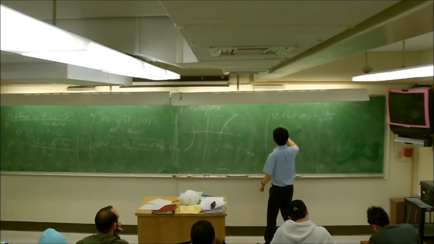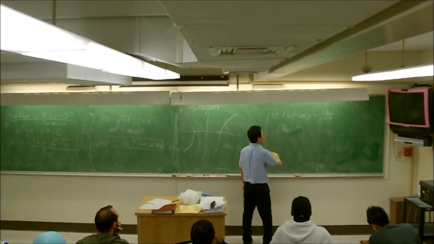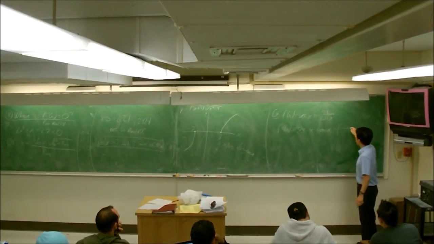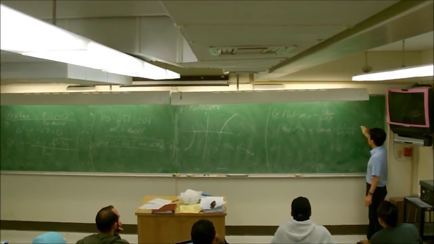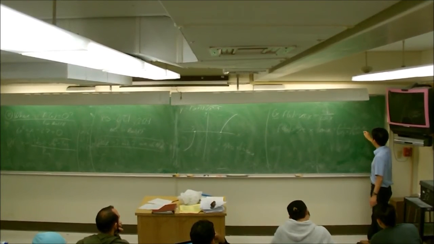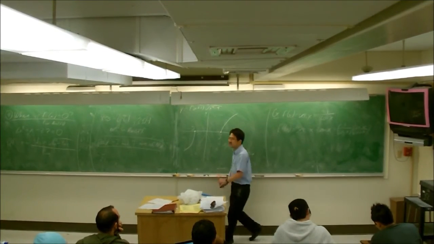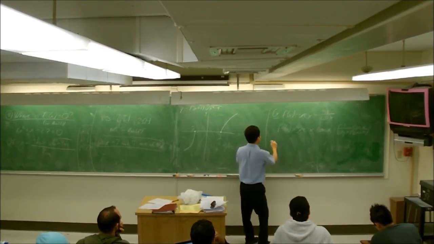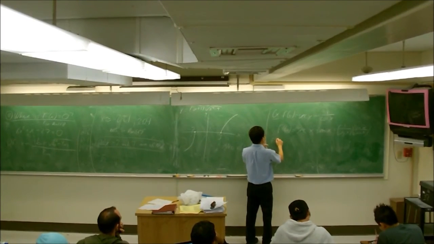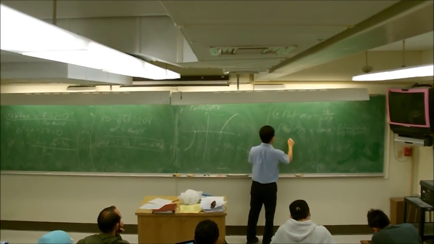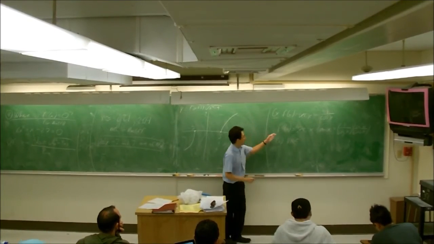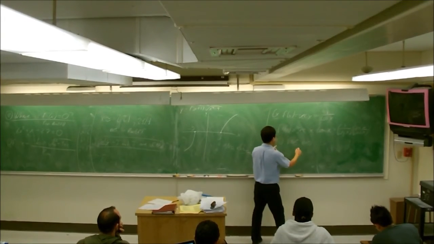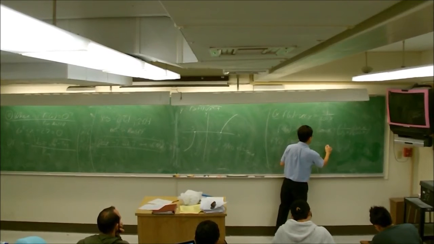Now, what's f prime of x? What's the derivative of secant x? Secant x tangent x. Secant x is 1 over cosine x. What's tangent x? Sine of x over cosine x. Now this is very simple, folks. We don't even have to find the domain. We can use logic. Where is f prime of x DNE? When is this guy undefined? When cosine x is what number? 0. You agree? f prime is undefined if and only if cosine of x is 0.